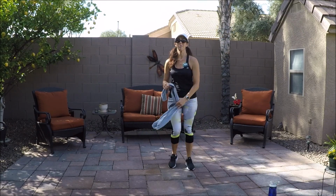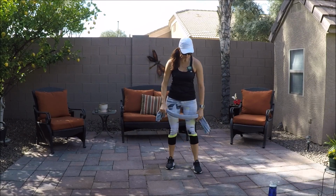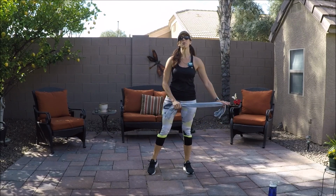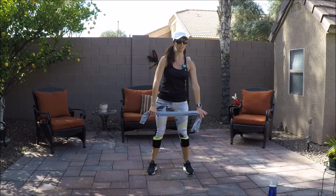Okay, walk it out. We are going to some X shapes. So we're going to take the right foot, we're going to plant it. Left toe is going to come out to the side, and we're going to bring it out to the side. It's like an X shape, but we're going to stay lower. We're going to bring our body out, make like half of an X.